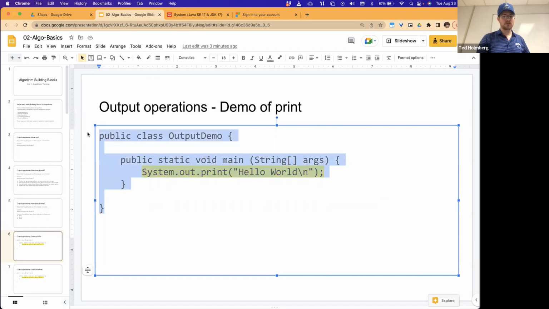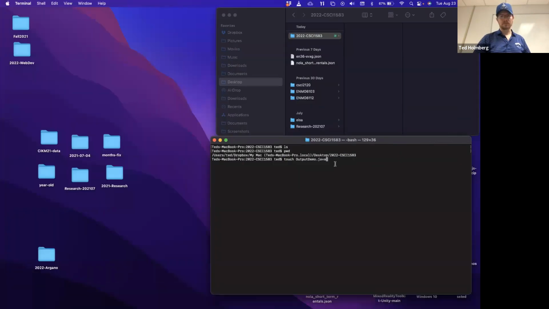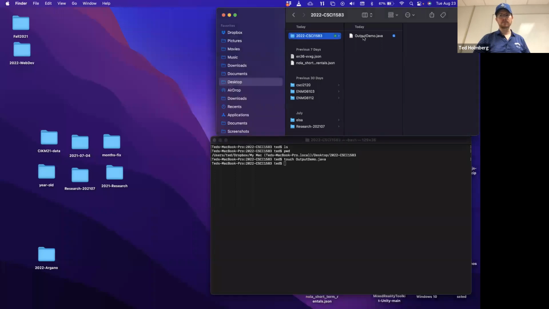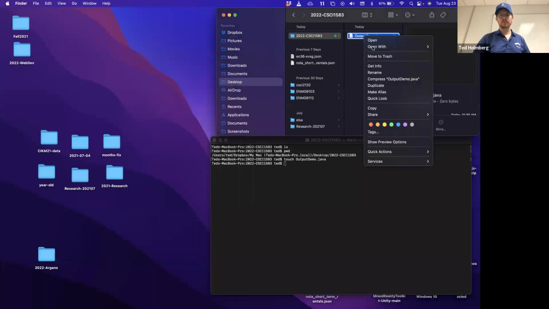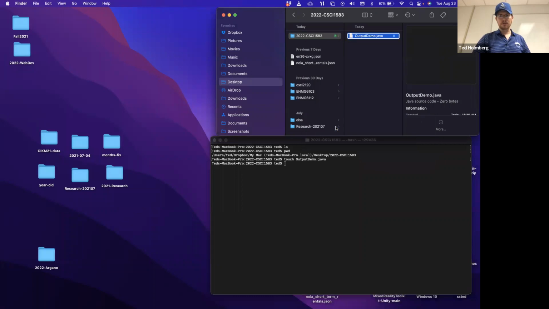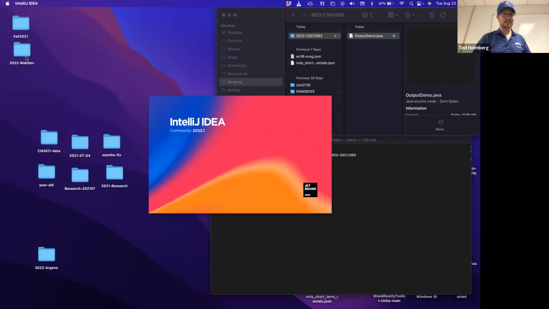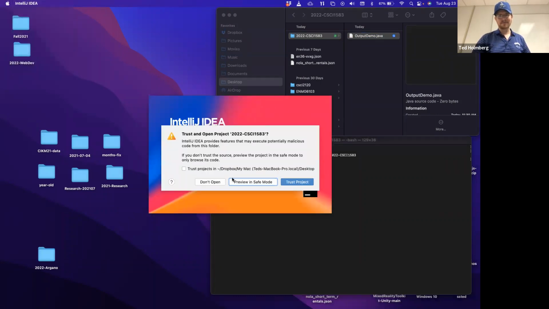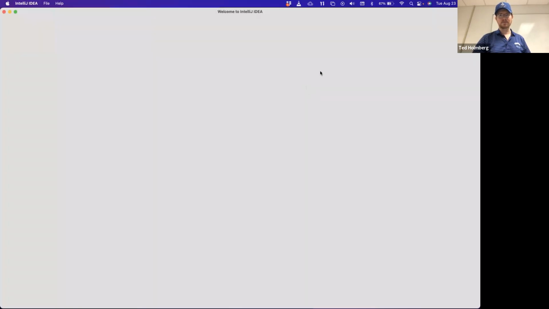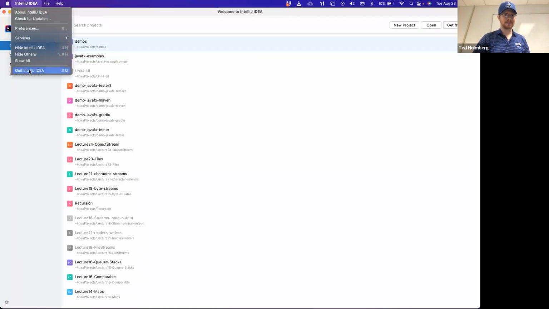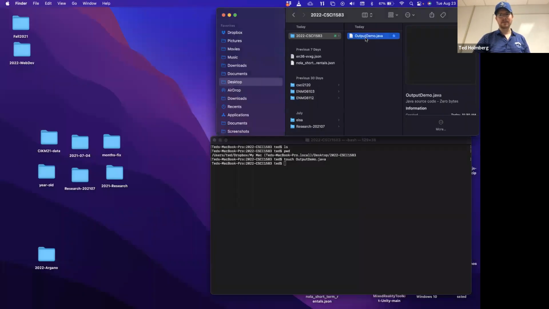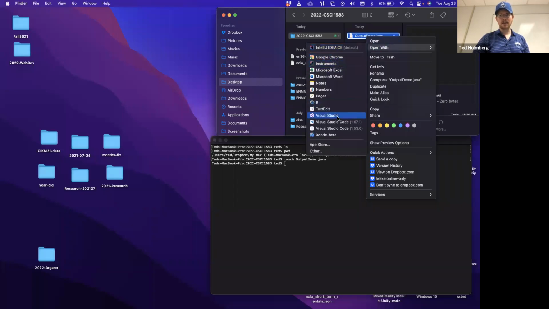So let me grab this code. Don't want to open IntelliJ. No, stop IntelliJ. Quit. Don't open. Okay, I'm going to use Visual Studio Code.